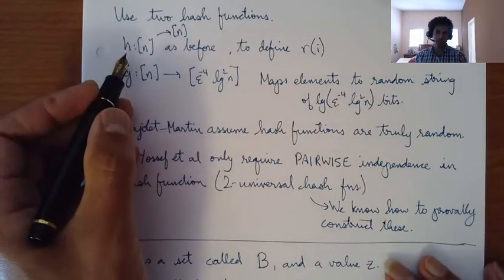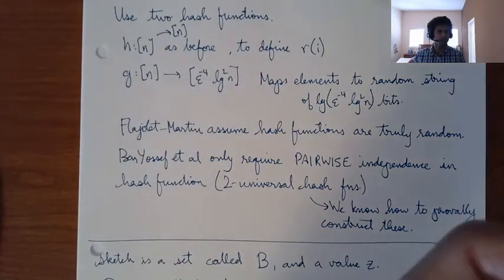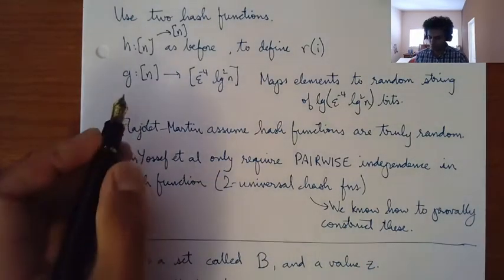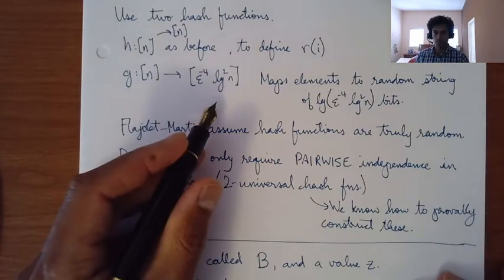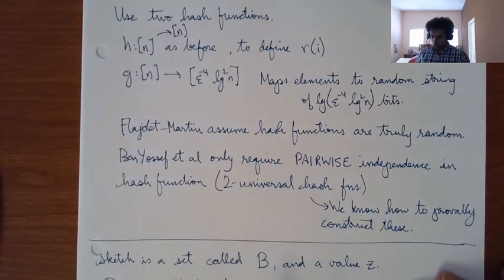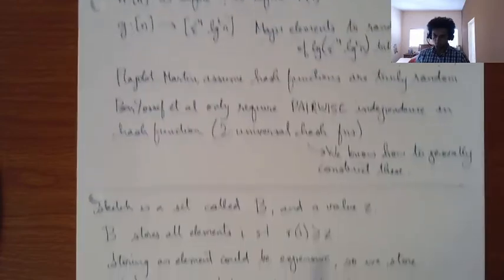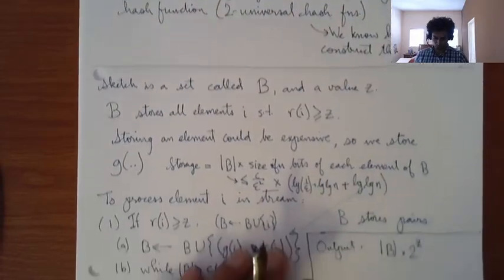Whereas this hash function is not reductive, right? So you expect it to spread things around uniformly. I mean, this will do that as well, but multiple elements will be hashed to the same value. We'll also see that this analysis only requires pairwise independence, which is nice, and I'll come back to this at a point. Okay, so what is the actual algorithm itself?